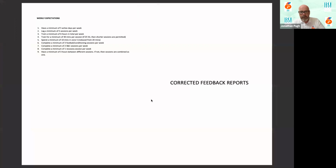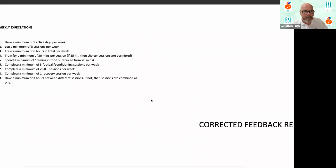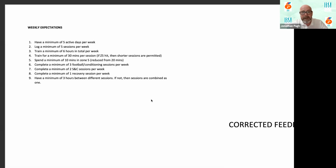So what we were asking them for, sorry, I'll move that a bit bigger, was a minimum of, we wanted them to work 5 days a week to train. We wanted a minimum of 5 sessions that week, a minimum of 6 hours per week over that duration of time, a minimum of 30 minutes per session if zone 5 had been hit. Spend 10 minutes in zone 5, which is the highest heart rate in your monitor zone. That's your conditioning zone. That's where you start feeling the benefits. But it's really hard to get to that point, especially when you get fitter.